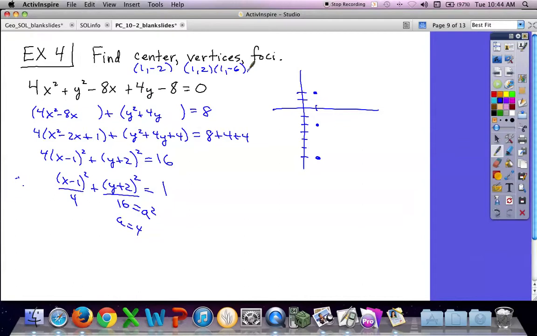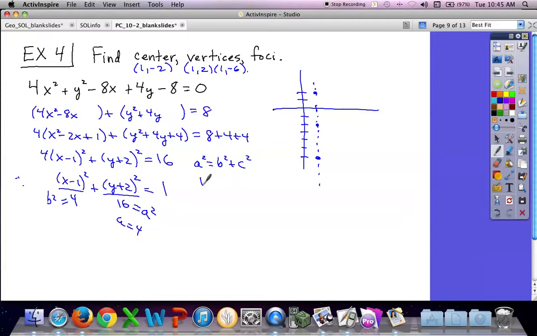Okay. Now we know that the foci should be along that same line, right? This is the major axis, but they're closer in, right? How are we going to find the foci? What letter do we need to know in order to know the foci? We need the c, right? But we don't have the c. How can we calculate the c? Use a squared equals b squared plus c squared, right? Because we've got both the a squared and the b squared. We know those.